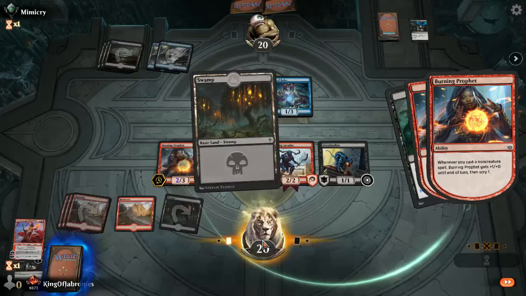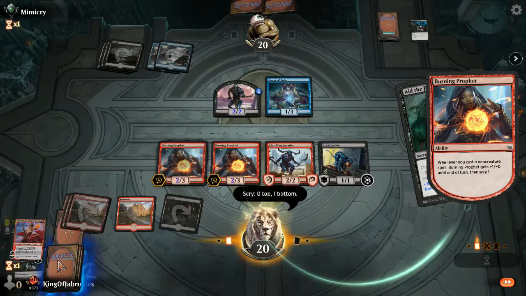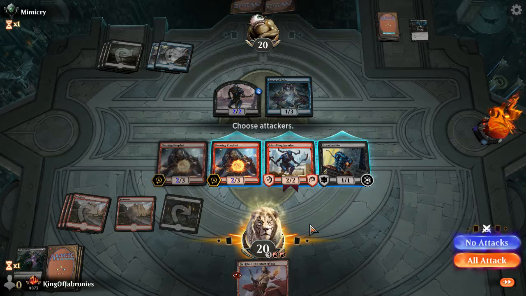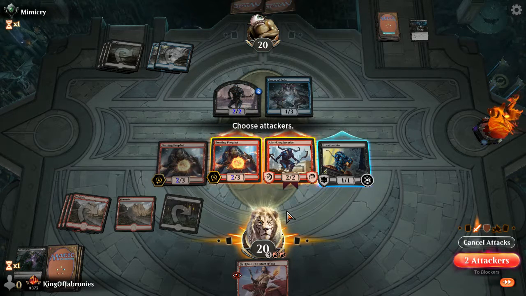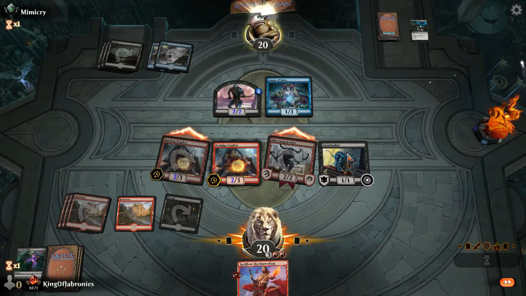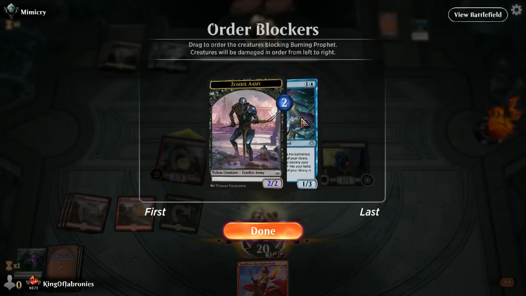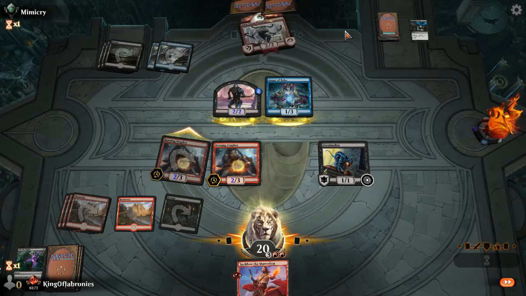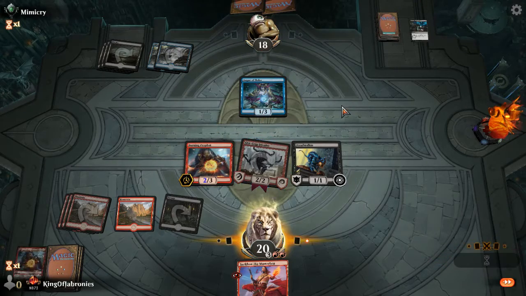Don't think I need land, we'll bottom 1. I do need double block eventually, but I think that's a little bit greedy to keep land on top. Could just attack with the On-Crop. If he blocks, what do I sacrifice? Maybe I can get him for 2. He can block the On-Crop and then he can take 2 from this Burning Prophet. And yeah, I don't mind trading off for a zombie army, since it's going to get big anyways.